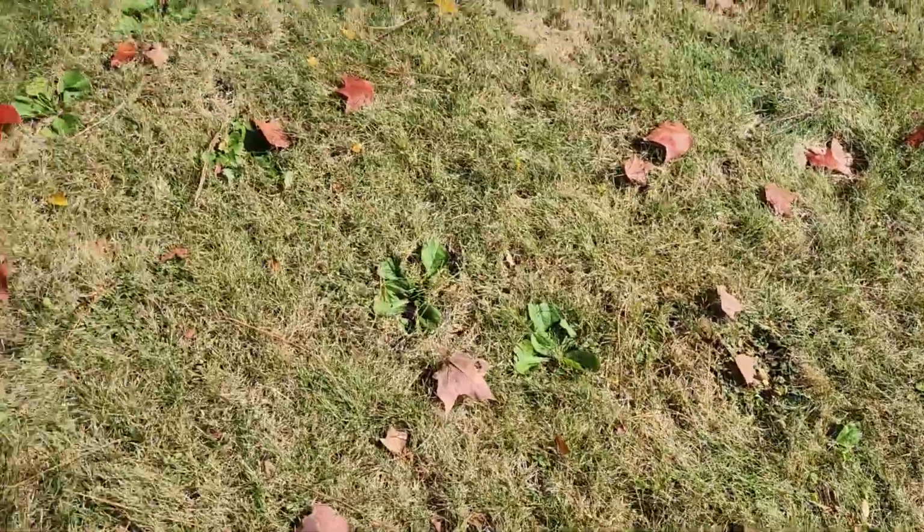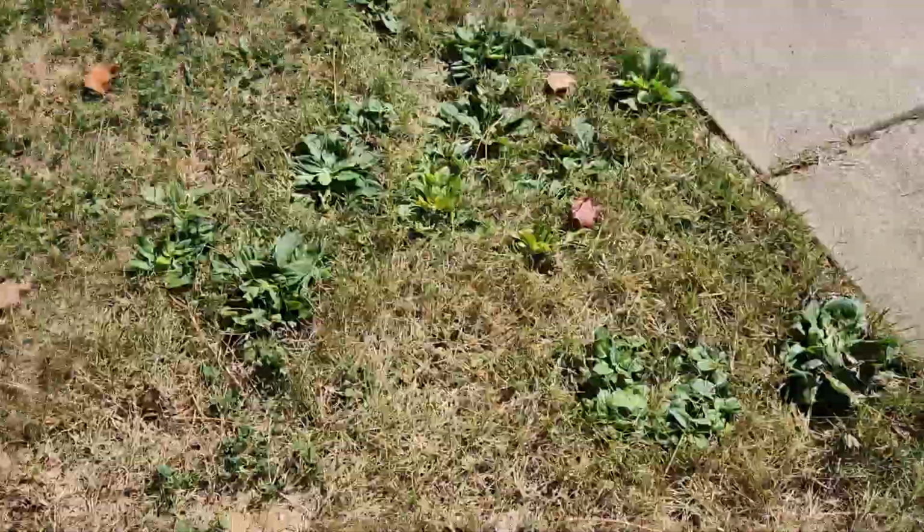So this is the side of my property. I've used it as a testing ground in years past, but since my knee surgery, I haven't done anything with it, and you can tell. All sorts of weeds, cooked turf, more weeds, more weeds. So let's take a seat and have a quick chat here about what you're going to do if your yard looks like this. The first thing you're going to do, this is really bright, hold on.